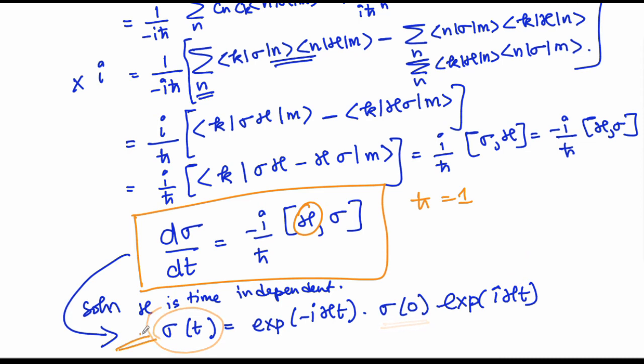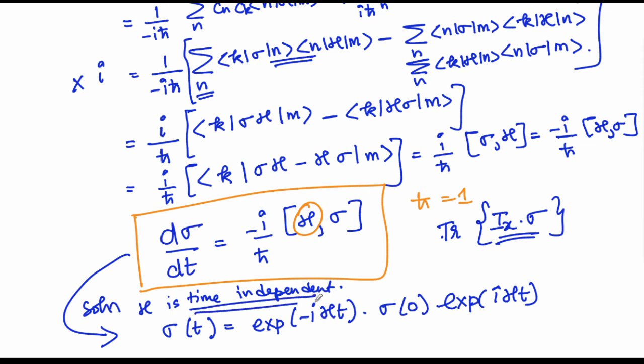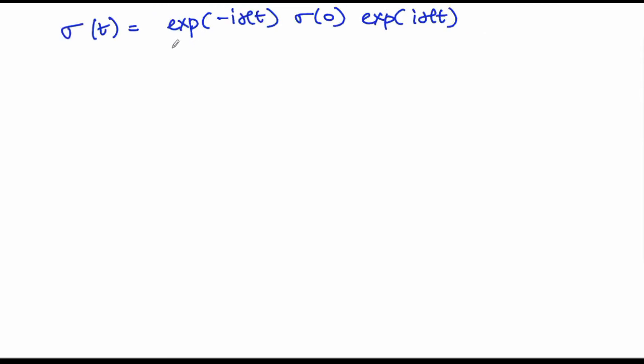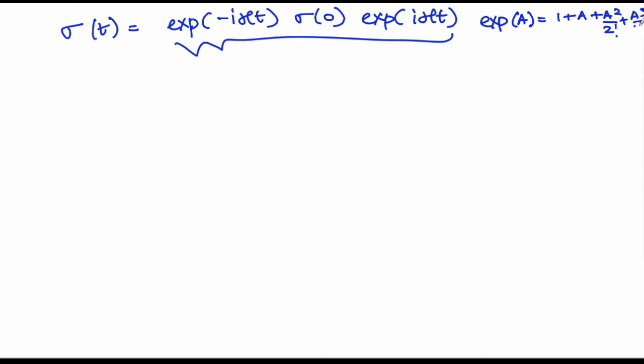Therefore, if you are able to get the final density matrix, let's say you want to observe Ix, you just take the product between Ix and sigma and find the trace, and you would be able to find what will be the outcome of your given experiment. And of course, all this is under the pretext that your Hamiltonian is time independent. Luckily, you have a simplification of what you end up getting. For any operator, exp of A can be given by the Taylor series expansion of 1 plus A plus A squared by 2 factorial plus A cubed by 3 factorial and so on.